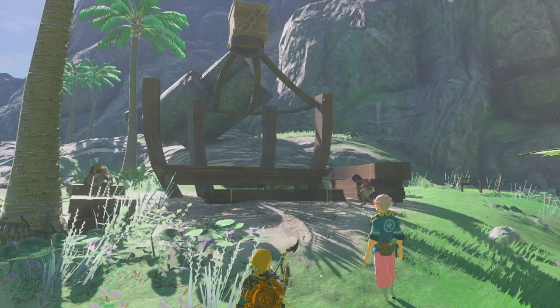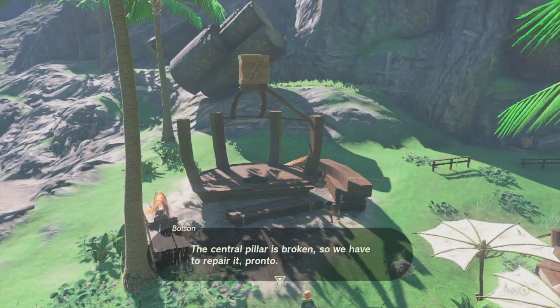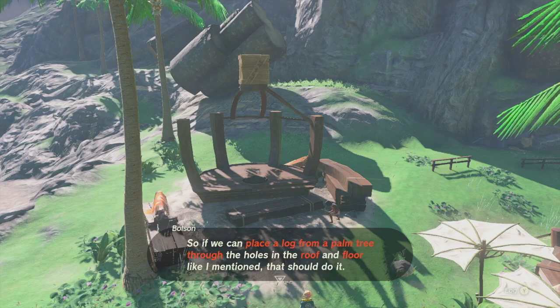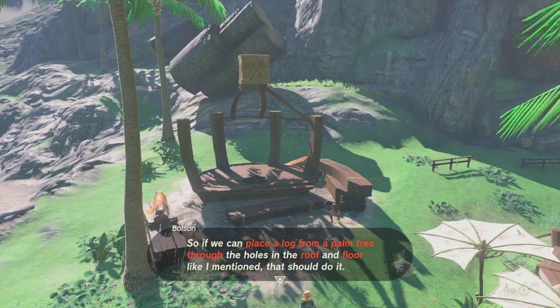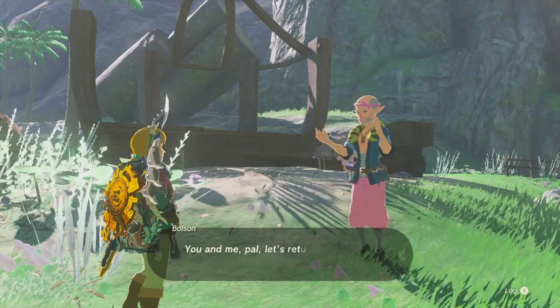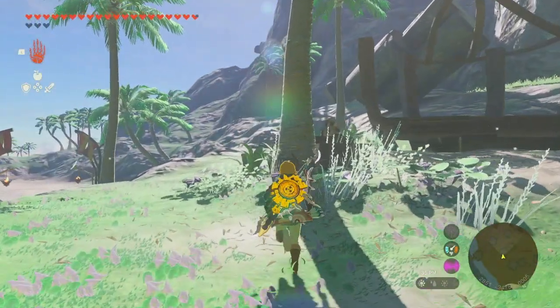Alright, here we are. Central pillar is broken, so we have to repair it, pronto. I already shored up the building's foundation using the logs you collected for me. So if we can place a log from a palm tree through the holes in the roof and floor, like I mentioned, that should do it. Make sure you pick a straight one. You and me, pal. Let's return those places to their former glory.